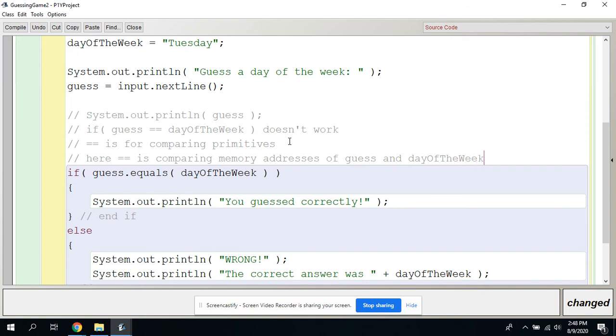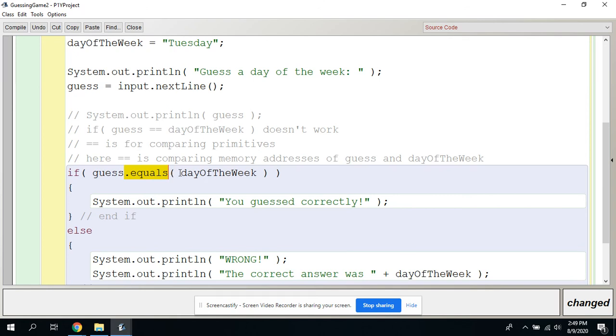So it's comparing the variables, referencing where they're stored in the memory, and comparing the memory addresses. Of course, they're not going to be stored in the same place, so it's never going to be true. And it's just not what we want to do. We want to compare if the objects are like each other, so we have to use dot equals. So this is what we have to use for objects, including strings, okay? For primitives, which we're often going to do, use the double equals, okay?